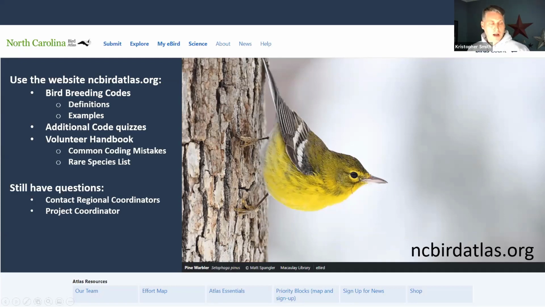For example, a second year male American redstart singing an abnormal song in a hedgerow in early June. Woodpeckers drumming, you could use the S code for, as woodpecker drumming is analogous to singing, is the way we have it in our handbook. There are some more examples in what we just went through that really punch out how you can use those breeding codes to their advantage.